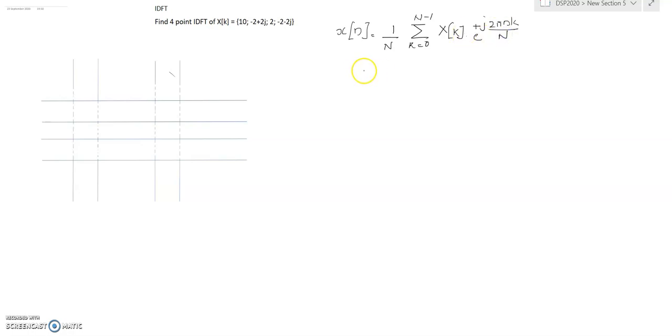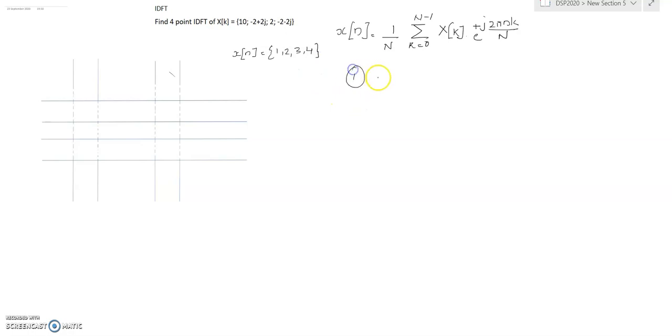So we have to know this formula to get an idea about what essential things are required over here. So we'll start out doing this particular program. Again, this is a question that we have done, and we are supposed to get the answer as x(n) equal to 1, 2, 3 and 4. So let's try to begin this problem.